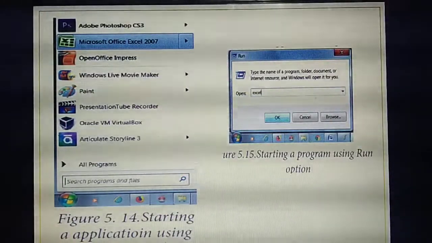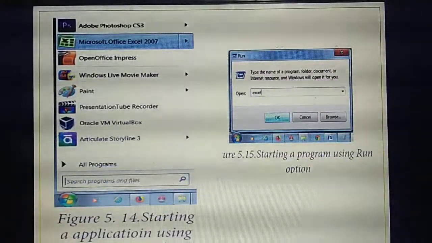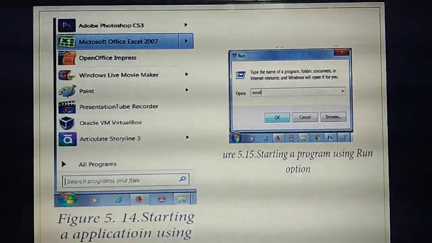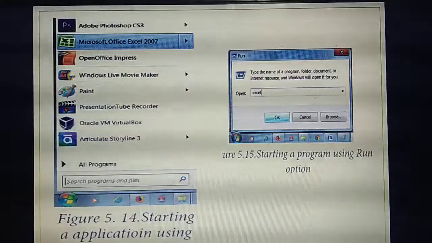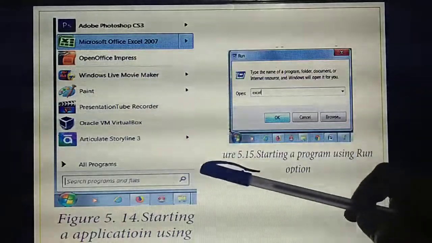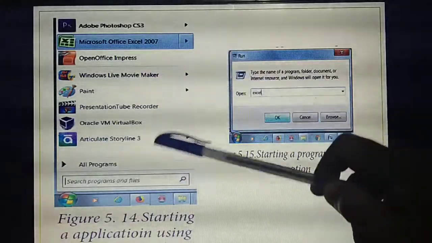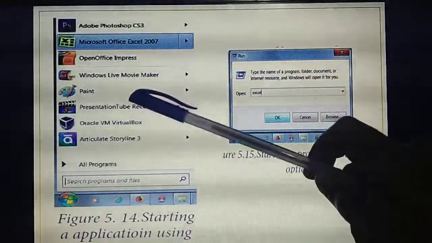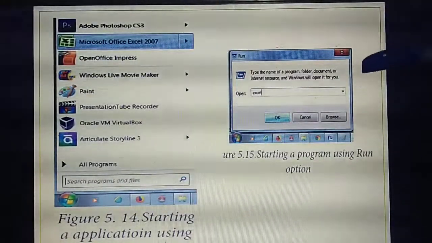Second method, what I said? The second method is run. Have you seen this? What's the name of the box? Yesterday I said above the start button, one box will be there. What's the name of that box? Run. No, sorry, not run. Search box. Isn't it? So what's the symbol? The symbol is used to search. So if you type run here or select run here, have you seen it, the run command? If you click this run command, this dialog box will open. This is the second method for opening the file.